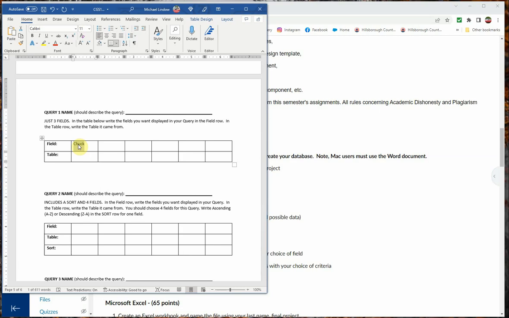So the field names would be last name, first name, and city. And they're all going to come from whatever you call your table, which in my case was friends.